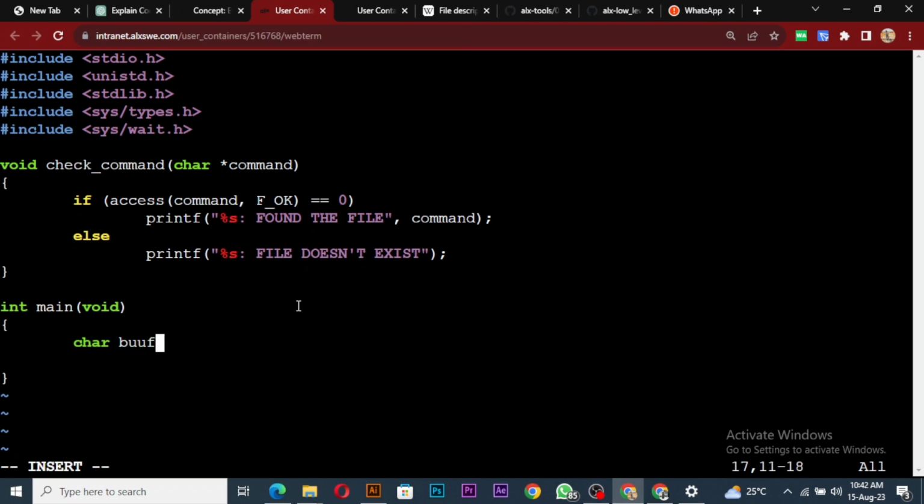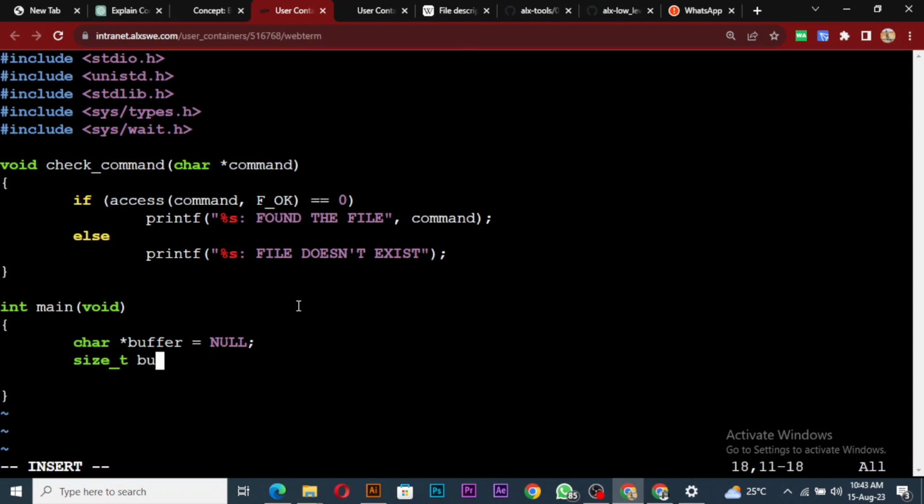The buffer will be a pointer, and we'll set it to NULL, because we want our getline to take care of it and handle it. And then we will have our size_t, and stdlib.h will deal with that. That one will take in our buffer size.